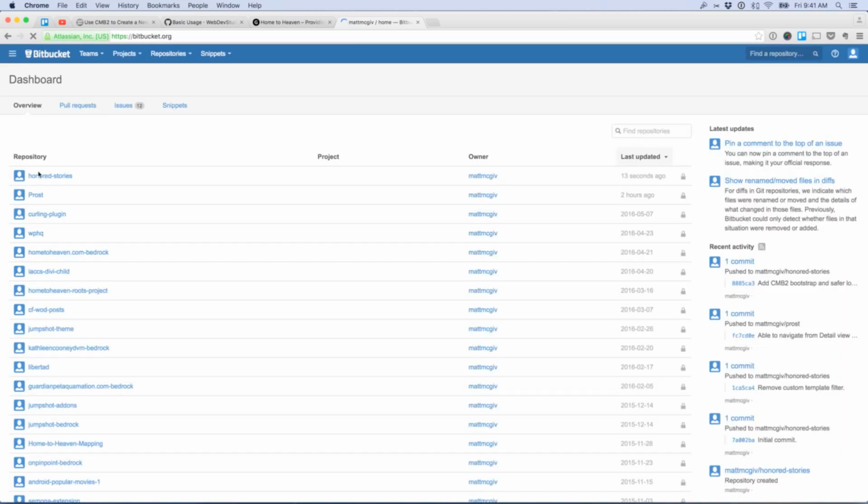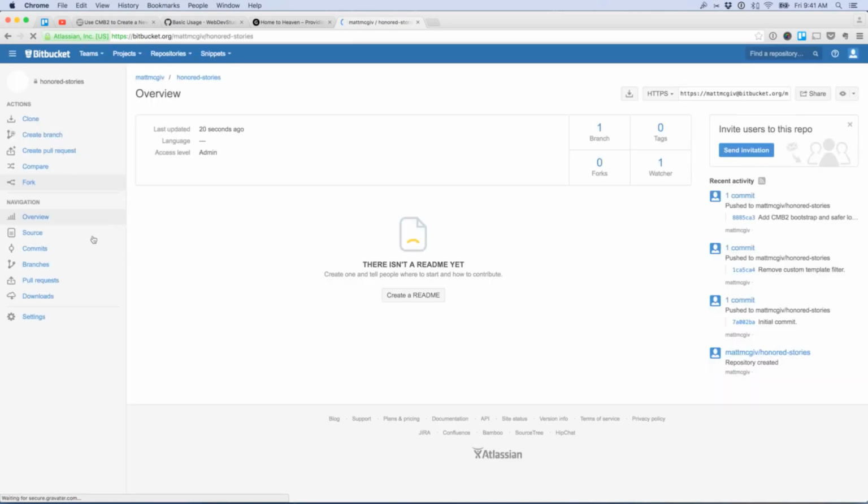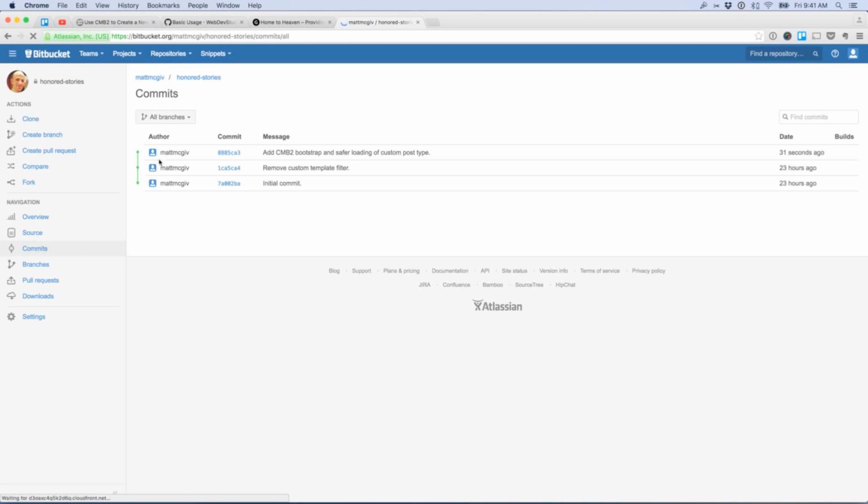Bitbucket here is where we're storing the code base, or our repository, as it's called in Git lingo. Every time I push, it will send my changes up in the form of a commit to Bitbucket. So you can see here all my commits. We had our initial one, just like I was showing in the command line. We had this one I did yesterday, and then now we have this one.